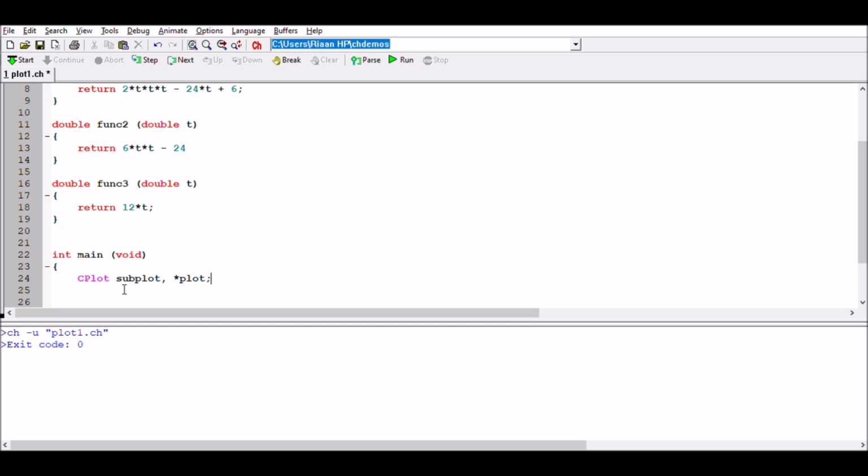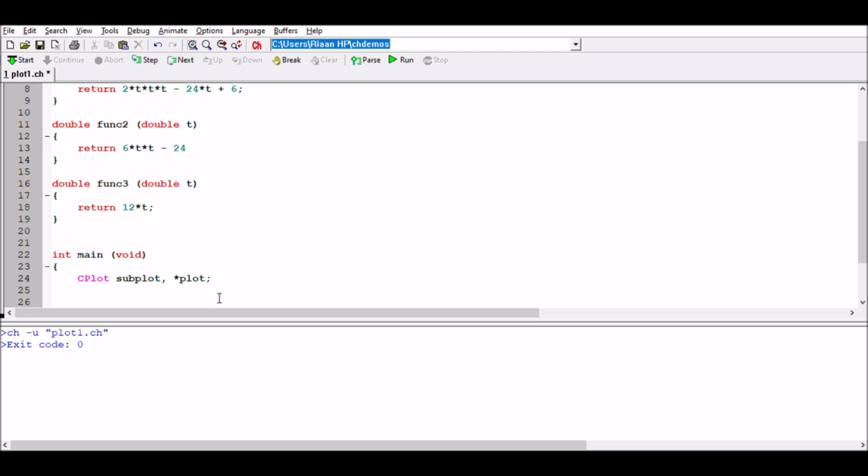Okay, so this is a standard statement that we start all our code. We declare the variable over here, and it's going to be related within the code. So it's a little bit different to your normal plots. This is an addition with a subplot.